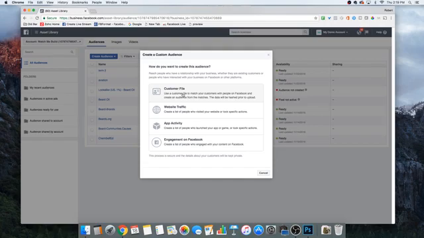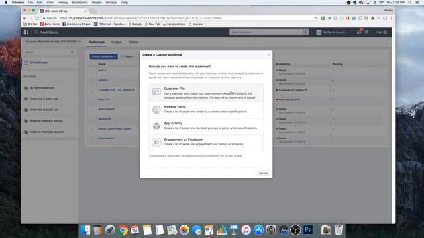So if somebody buys a product from you and they give you their email address, which you're going to get because you're using Shopify and they have to put in their email address, when you get customers that are buying from you and you're getting their email address, you could come over here and create a customer file that then allows you to target them on Facebook.